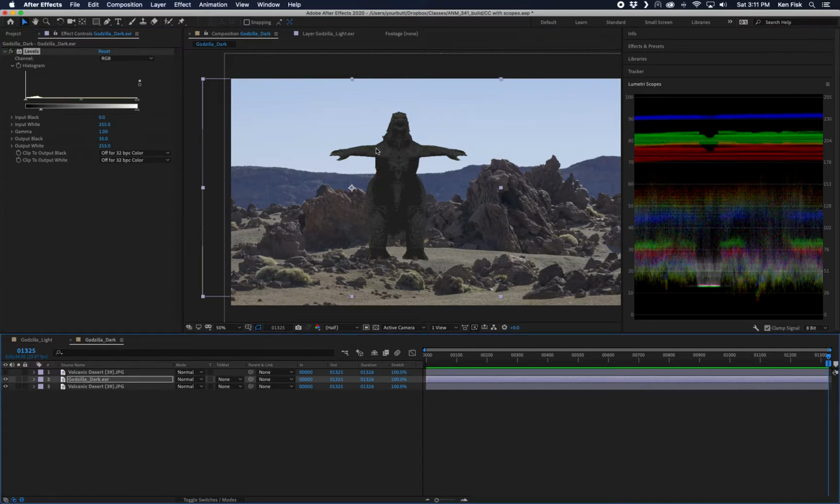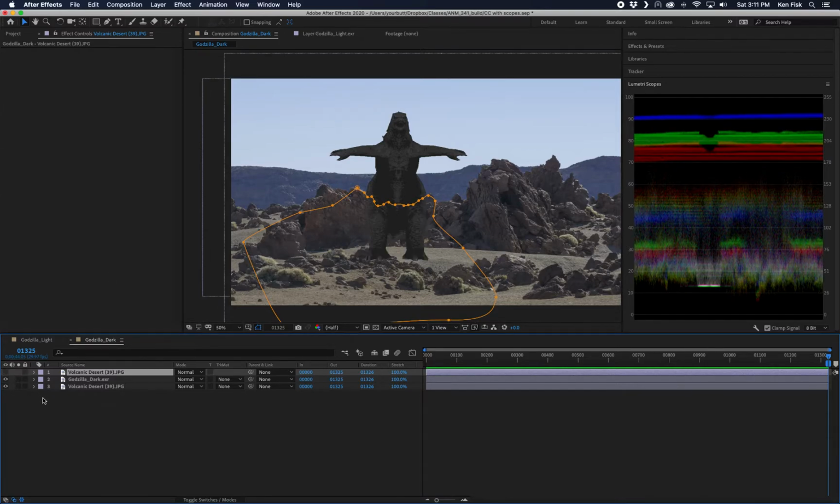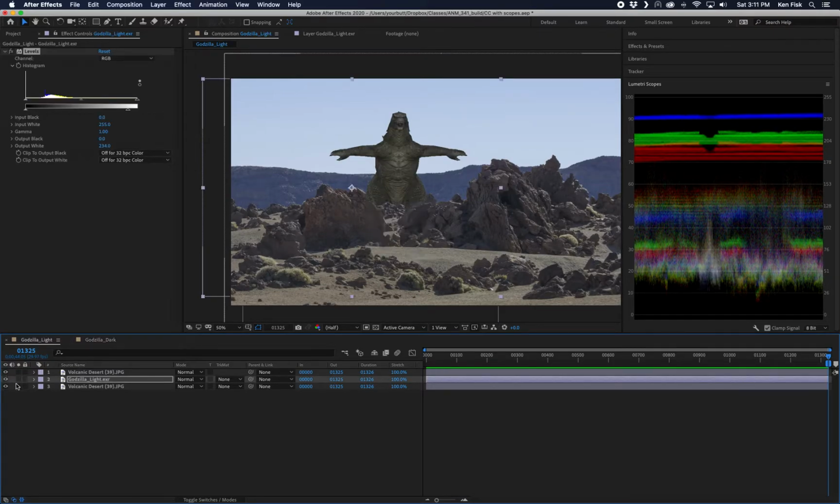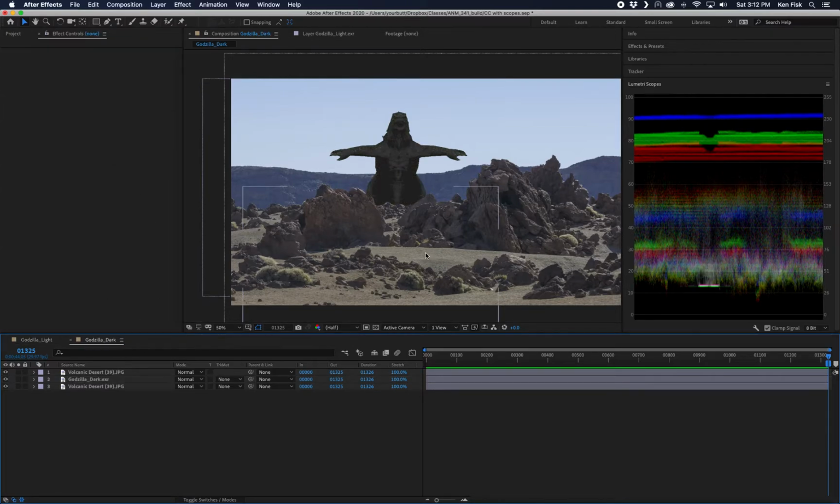Then let's say we want to match both of these into this, where they're further away. I did a little roto shape, really rough. So let's say now they're both way back in the distance. Well, now we want to match the atmospheric perspective. We're going to want to match more towards these blues in the image versus the foreground stuff. So what I would do then is we can still use our scopes for this.